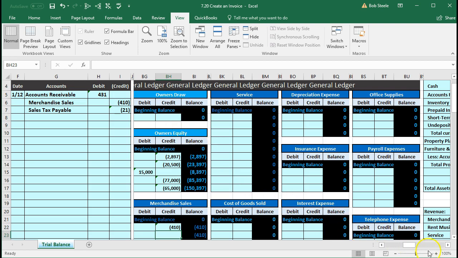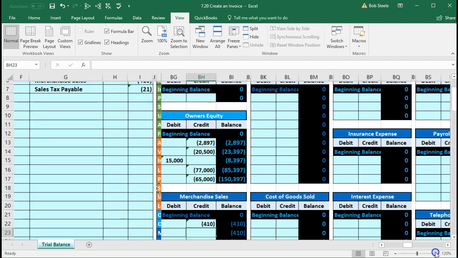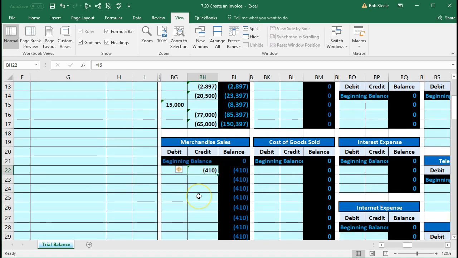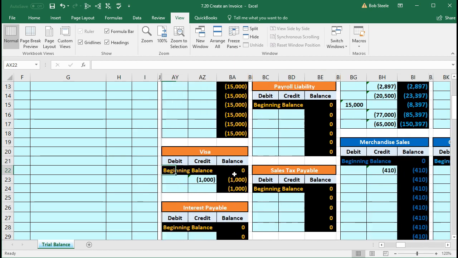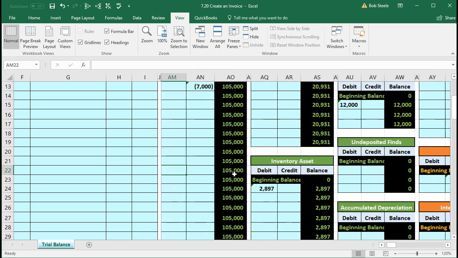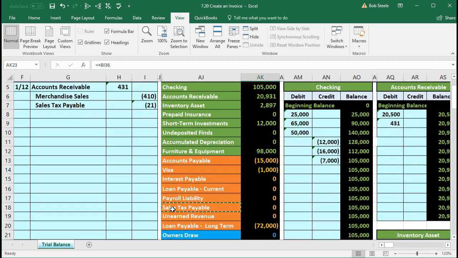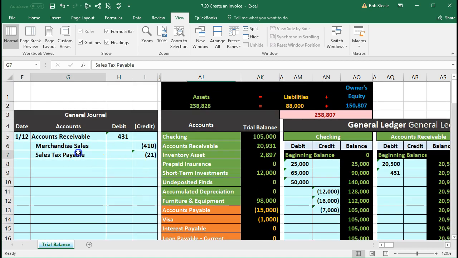I'm going to go back over here and make this a bit larger again, back up to 120. If that was difficult to see, and if you have everything formatted exactly the way we do in the same cells, you can just type in equals I6 and that'll put that formula in there. We, of course, will see that 410 on the trial balance. I'm scrolling back to the left over here, back to the left. And there it is right there. There's the 410.